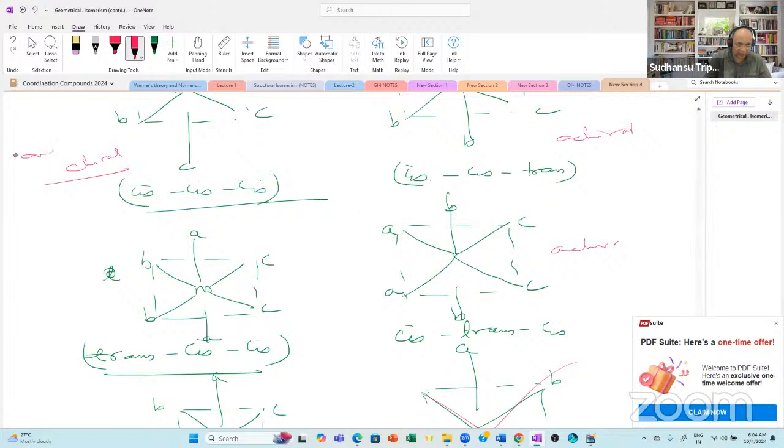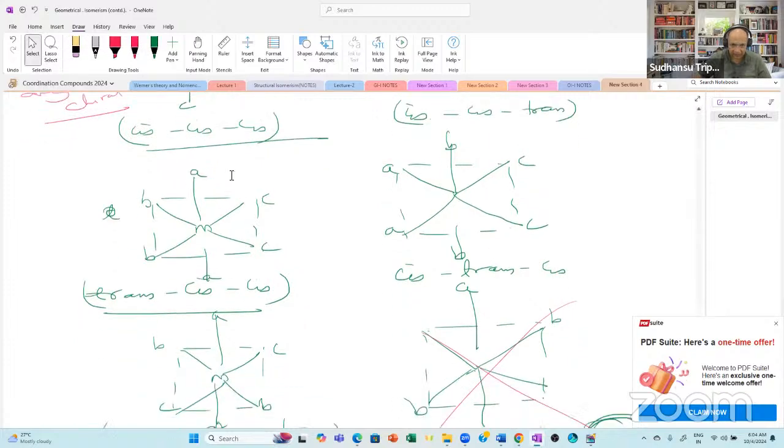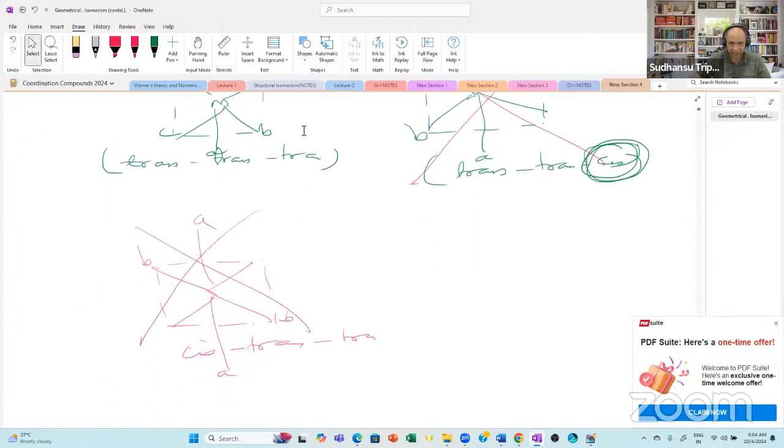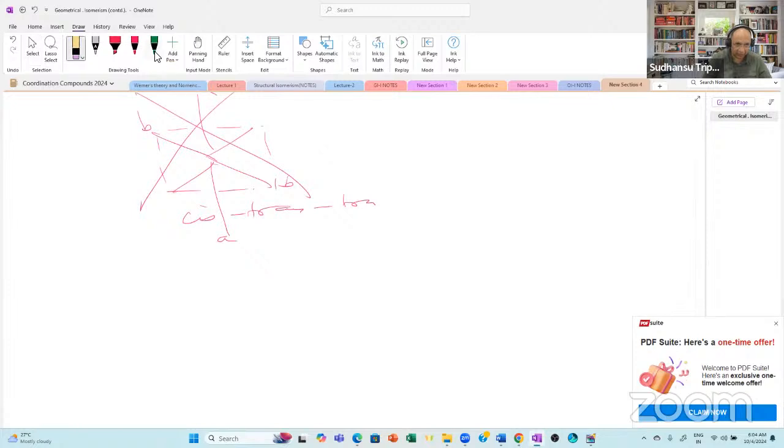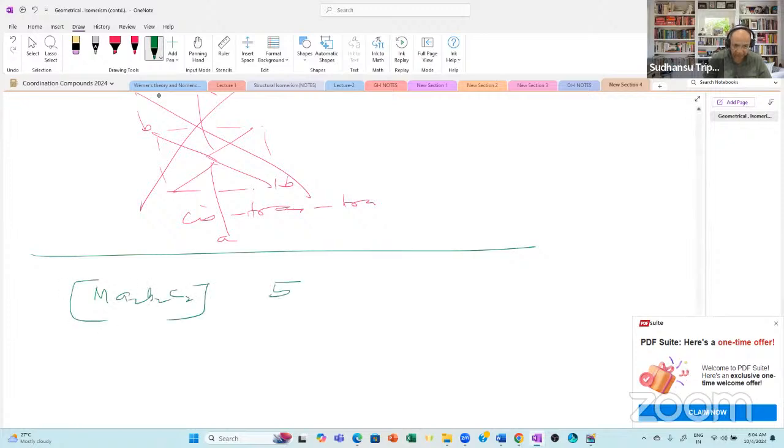Only this is chiral. Let us not waste our time. And then we will make a list in that table, making M, A2, B2, C2, and number of GIs is 5. Need not write anything. We have visualized it is 5, which means 5 plus 1. You can just mention cis here is equal to 6.